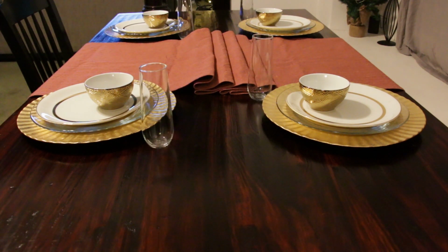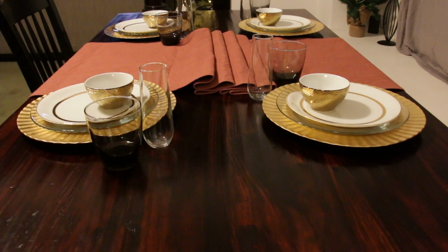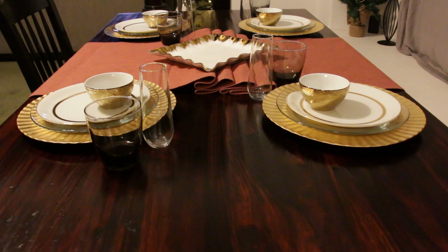And right now, I actually cannot find my white linen napkins. I have no idea what happened to them. I also can't find my gold ones. So what I'm thinking is I have placed them in a linen closet somewhere around my apartment for future use, and I have no idea which one they're in. So you have to excuse me on that note.